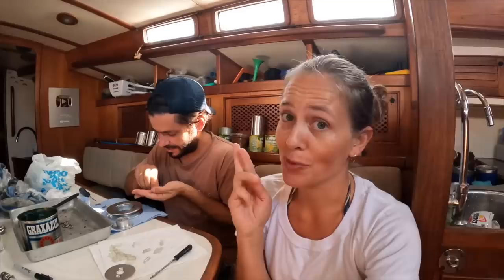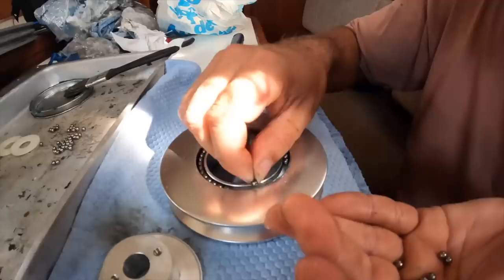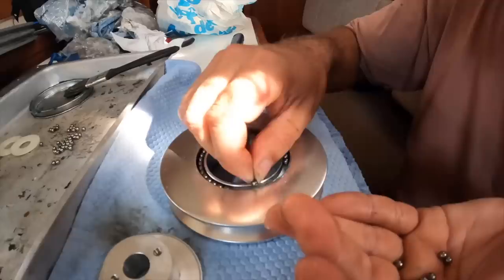While Duca keeps cleaning the blocks and waits for the welder, I'm gonna go to the supermarket. I borrowed a car from our friends and I'm gonna discover where the supermarket is and where to buy brushes, rollers, and sandpapers — because it's gonna be a painting job this week. We were just waiting for the weather to get a little bit better. Today is already a little bit more sunny. We have a lot of painting jobs to do.